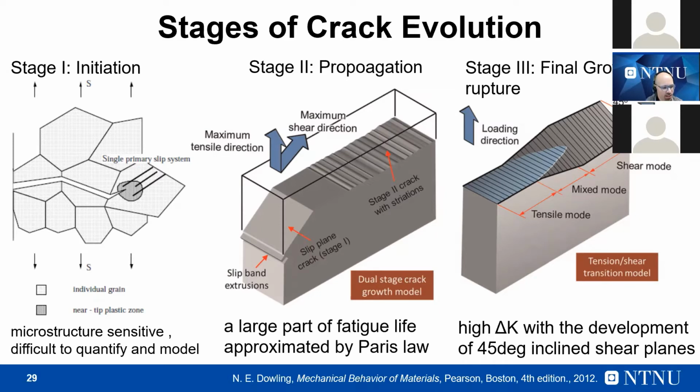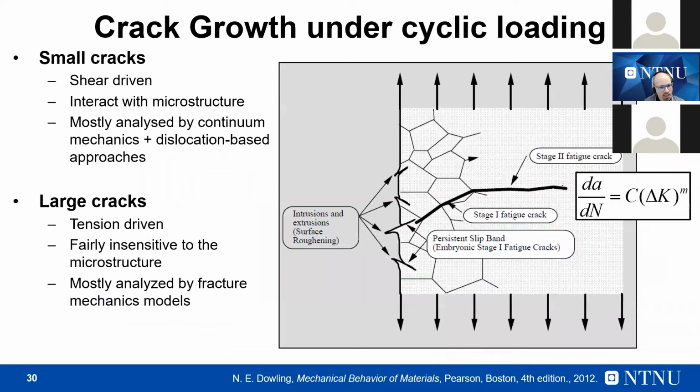Of course, there are some interesting contributions by Professor Keisuke Tanaka from Japan, and previously from Keith Miller and John Yates from Sheffield University, but the problem is still not completely solved. And there we can use the crack growth under cyclic loading. So the Paris curve is usually valid in stage 2 of our curve, of our regime, where we actually have the phase of propagation.